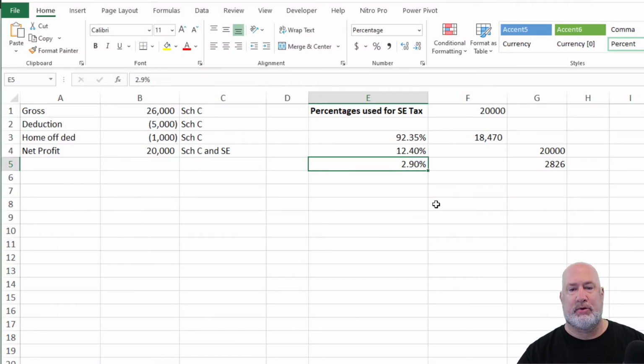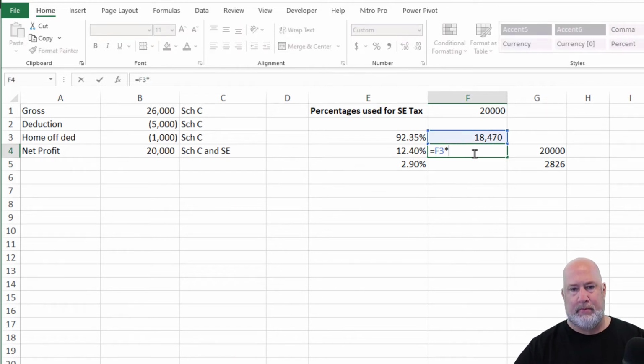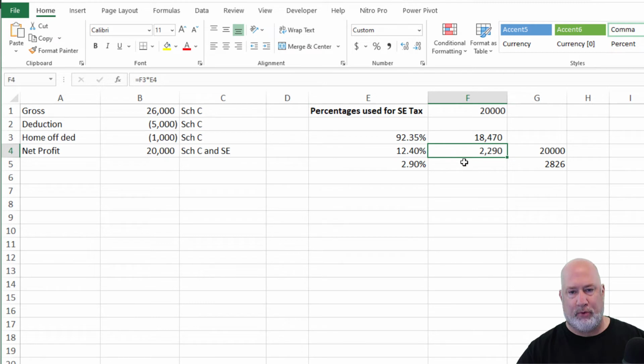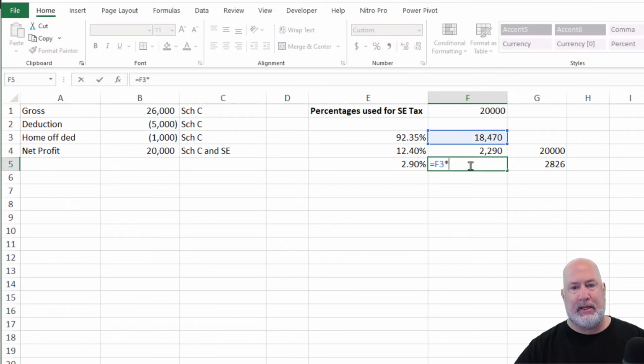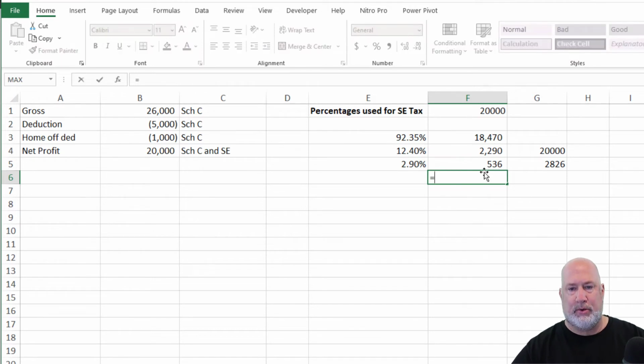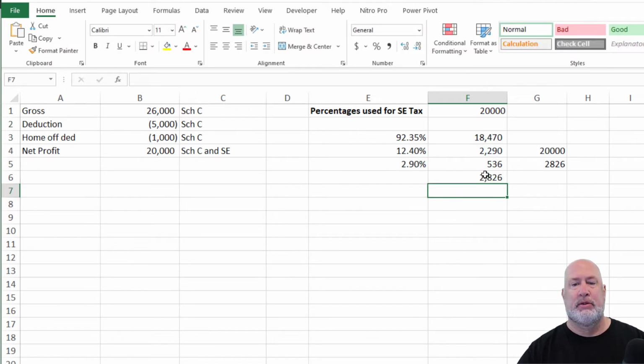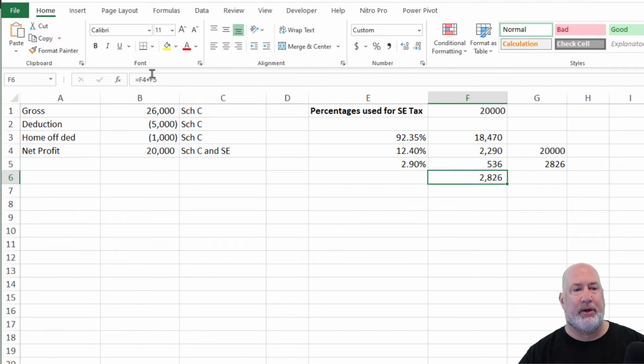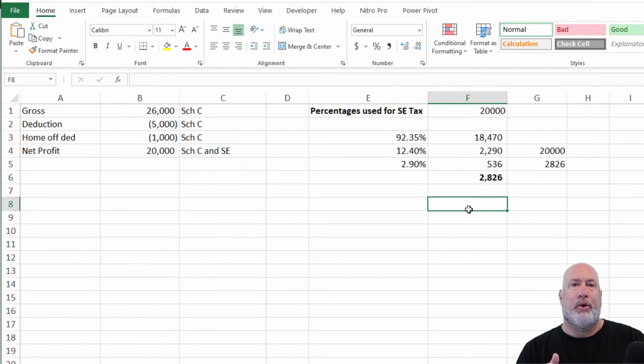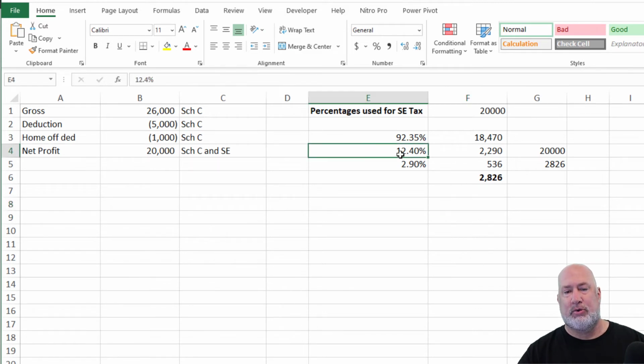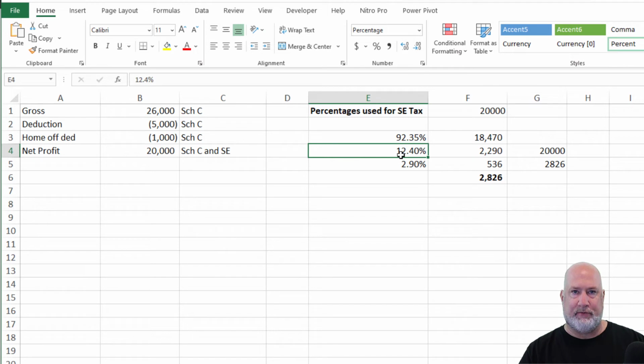Back to Excel in case you're wondering, here we go. So there is my Social Security, 12.4 that I've got to pay. And then again, it's equals this plus this, 2826. That is what I would owe in self-employment taxes. In case you're wondering, why is it 12.4? Because when you get your pay stub and you're working for a company, they're taking out that 6.2, and the employer's also paying it. So that is going to be the 12.4, because you're not only the employee when you're self-employed, you're the employer. And the same thing applies for Medicare, the 1.45 times 2.